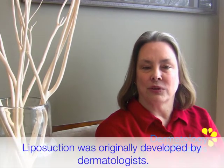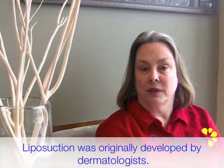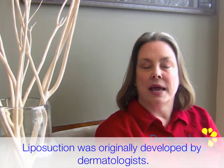So in dermatology over the last 20 years, we have continued to look at problems people have and try to solve them. And our scientists have taken on one problem after another, and currently our new frontier is fat. One of the things that dermatologists originally developed was the treatment of liposuction. Because it's a superficial treatment, we were the ones that were able to figure out that you could very non-invasively remove fat and people would benefit from that particular treatment.